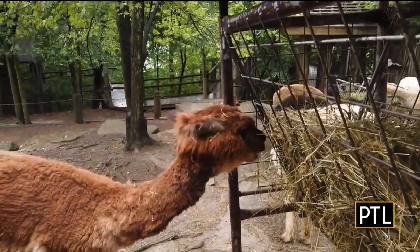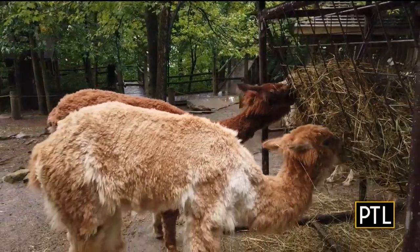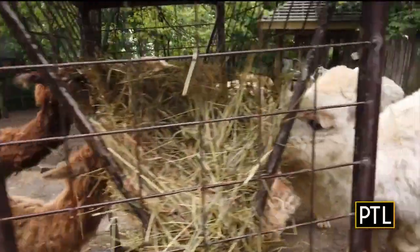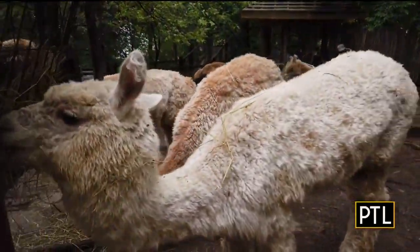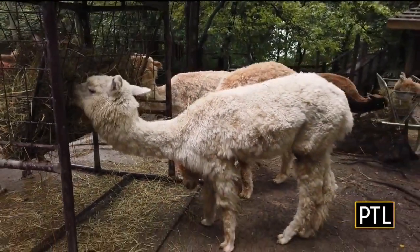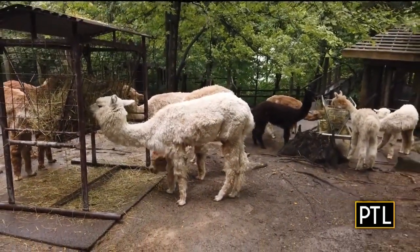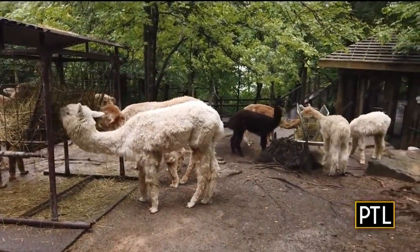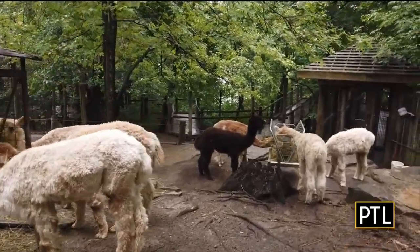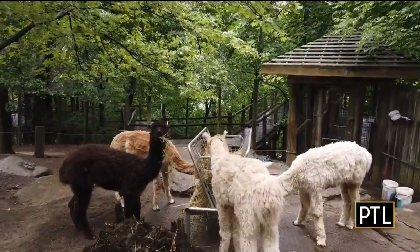They are not a pack animal — you might think alpaca, but they are actually raised for their wool. You'll find these animals in very cold climates. Their wool is very dense, and it makes great hats, scarves, and sweaters. So these animals, unlike the llama, which is a relative of the alpaca, are never used to move heavy loads or anything of that nature.